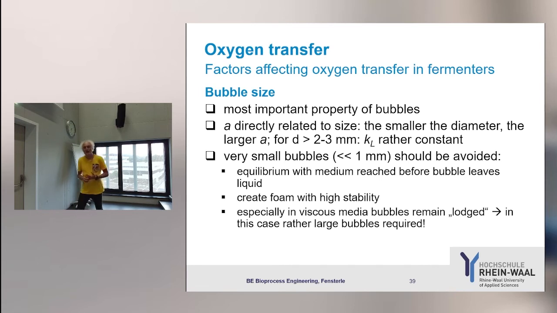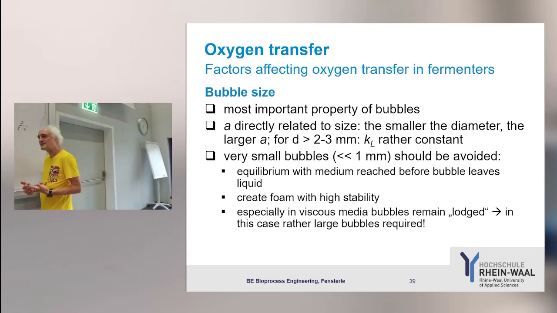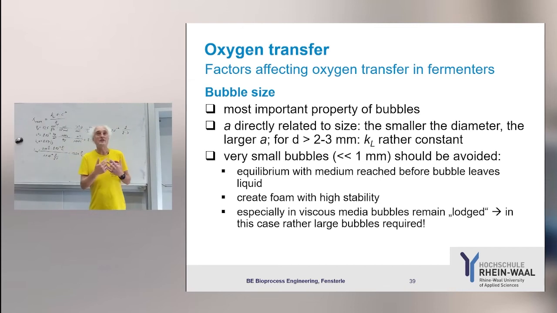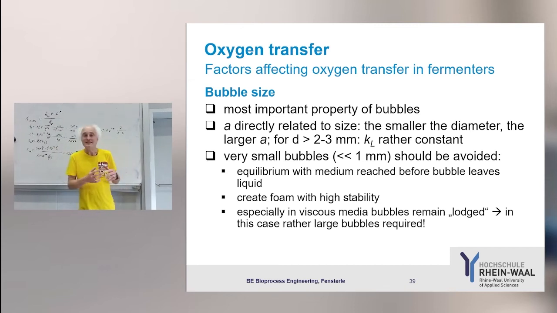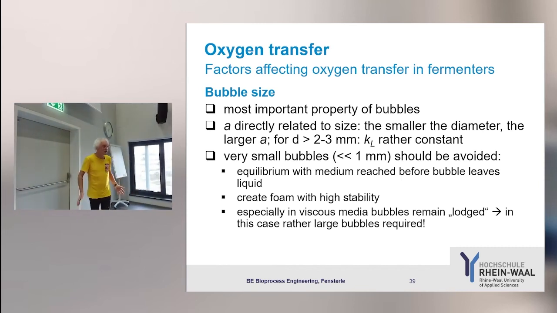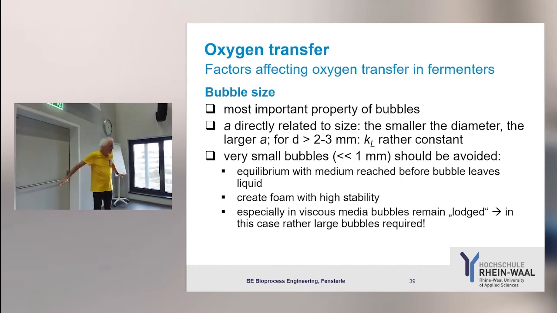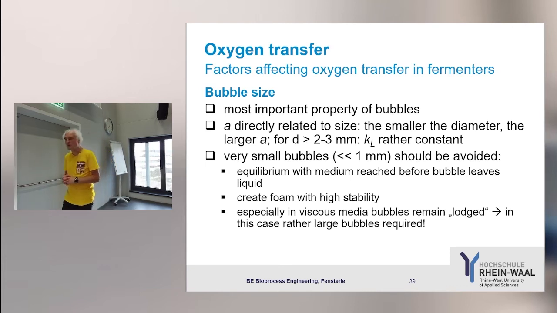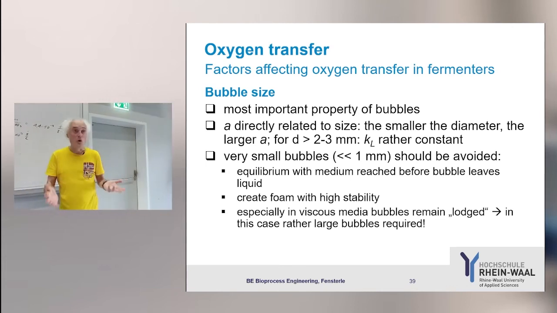Now, the other problem with small bubbles is that they remain lodged in the medium. So you have the tendency to go up, and if you're a large bubble, you go up quickly. If you're a small bubble, you take your time. And if you're too small, the bubble doesn't find the way out anymore. This is also what you want to have, especially if your medium is more viscous. And of course, the other problem is foam.